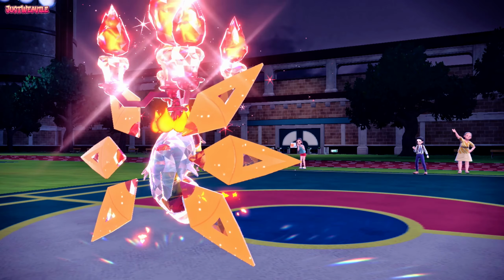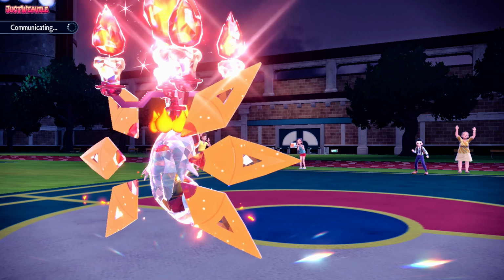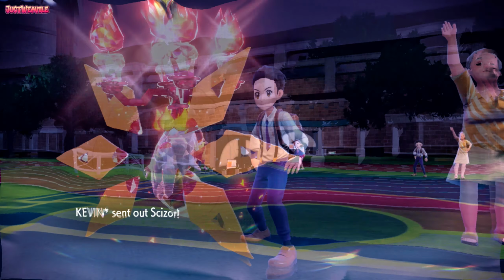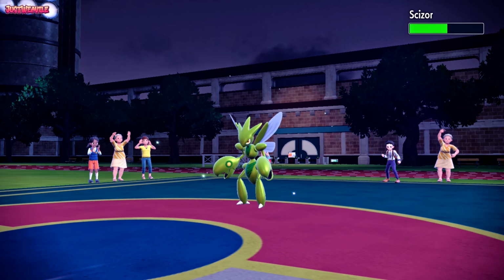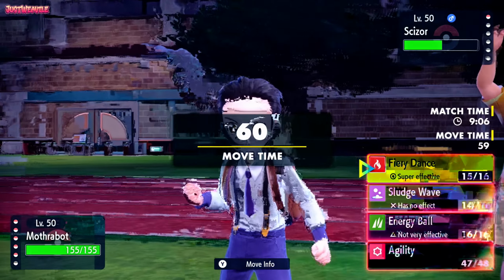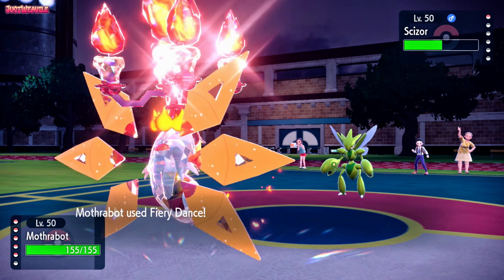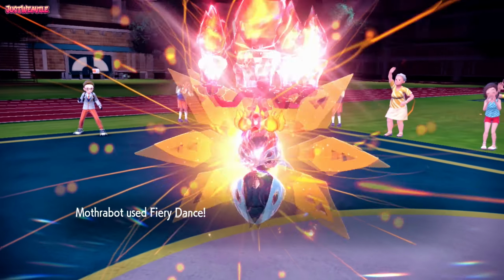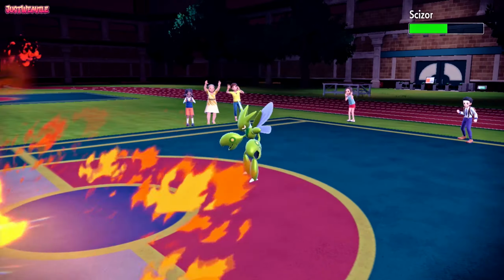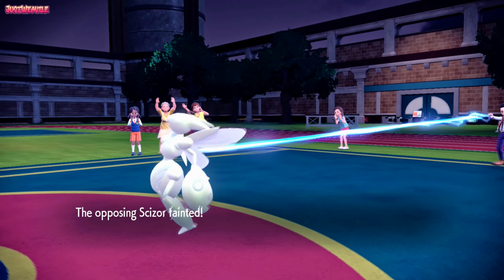Now we just got to worry about the bullet punch on the Scizor, because Iron Moth has really frail defenses. So bullet punch could do a lot of damage to us. Could definitely do a lot of damage to us. I'm just going to go straight for a Fiery Dance and take this thing out. There we go, go for a Fiery Dance. They didn't even go for a bullet punch because they knew it wouldn't have KO'd. It wouldn't have KO'd from full. There's no way. And the Scizor does go down, which is absolutely amazing. And that is going to be the game.